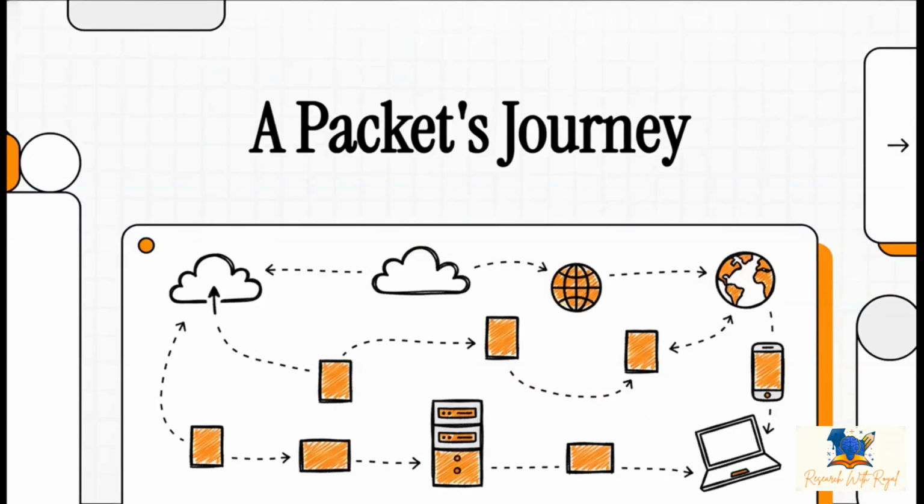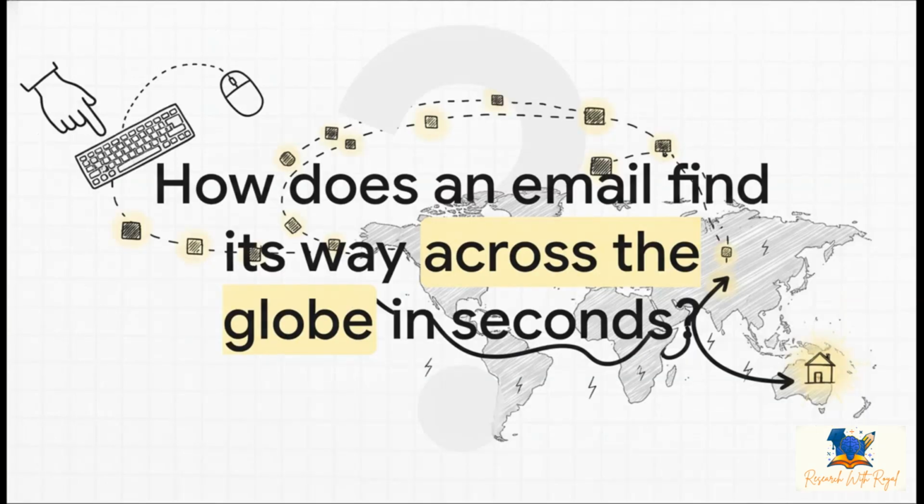Welcome to The Explainer. Today, we're going to pull back the curtain on the hidden logic that powers our entire digital world. Okay, so think about this for a second. You hit send on an email, and it travels from New York to Tokyo in what, the blink of an eye? It feels like magic, but it's not. And today, we're going to follow the incredible journey your data takes to make that happen.